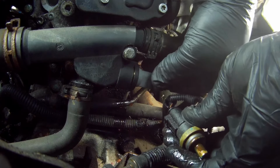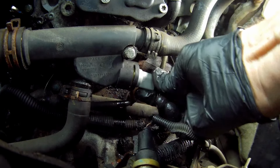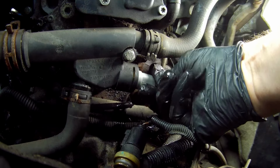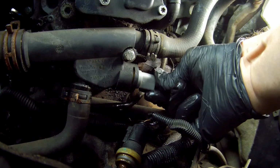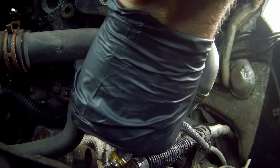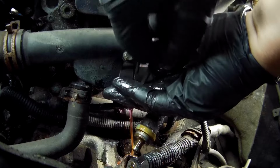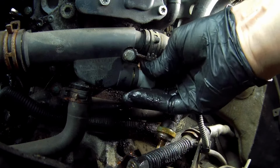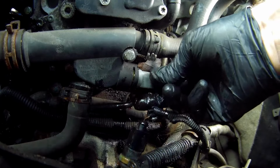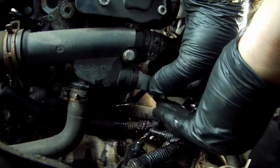As I was more concerned with not losing any coolant, I initially didn't notice that I'd put the new sensor on top of the old sealing ring that was still in the housing. Of course, I couldn't get the U-clip back on, and then realised what I'd done when I looked at the old sensor. So another quick leaky exchange, and then the new sensor went in and seated much better.